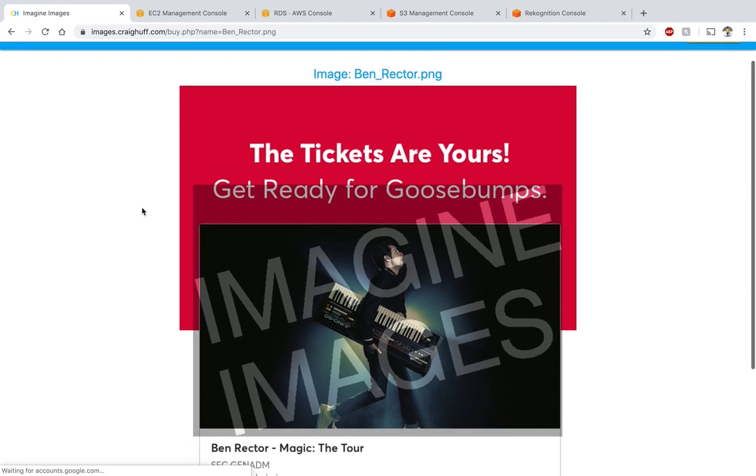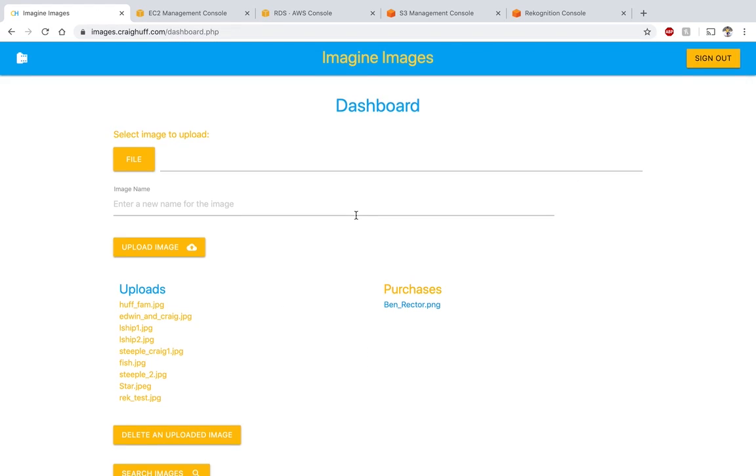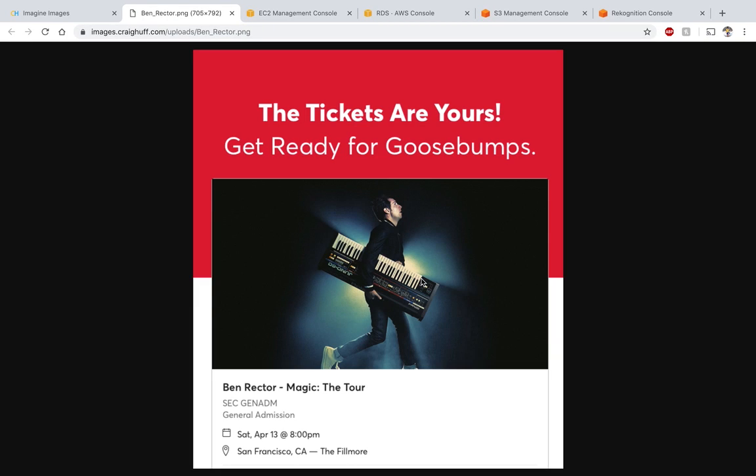Cool, bought some tickets to go to a concert, uploaded the image, and we'll go ahead and purchase it. Back at the home screen, after we purchased it, you can see that this has changed. It no longer says no image has been purchased. See, we've got the nice contrast here of the coloring. And now we've got Ben Rector. That was the image that I purchased. And if you remember on that preview, when I did the search, there's a watermark on there. So once you purchase it, that watermark is removed, and now you have access to the full image without a watermark. You can download it, you can send it out to your friends, anything you want.